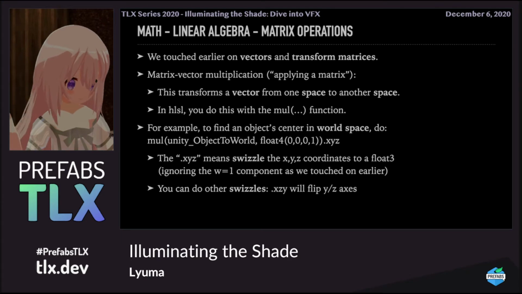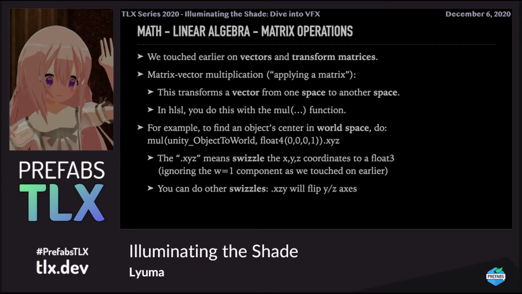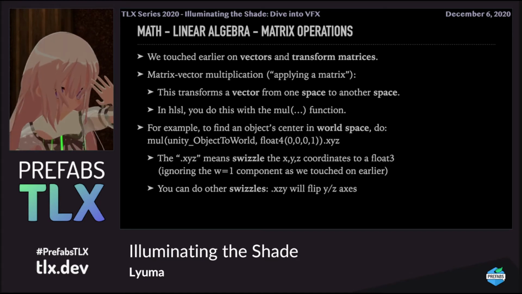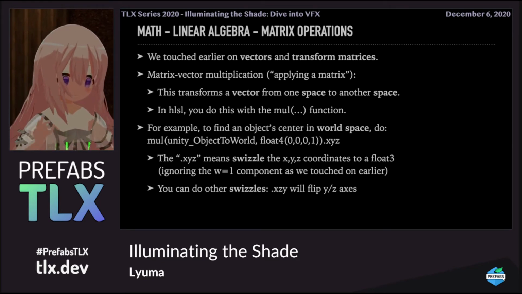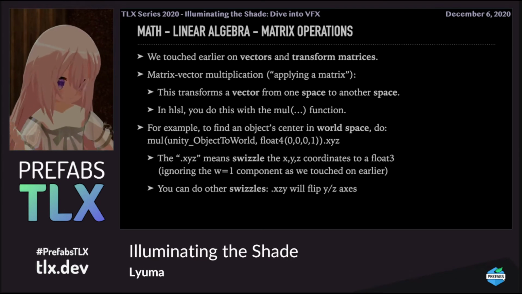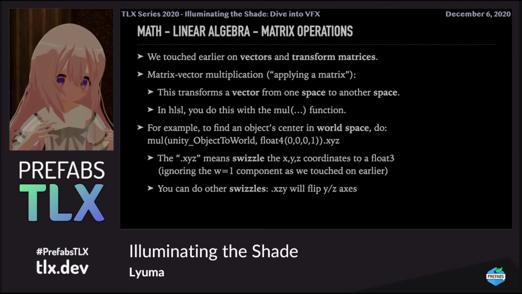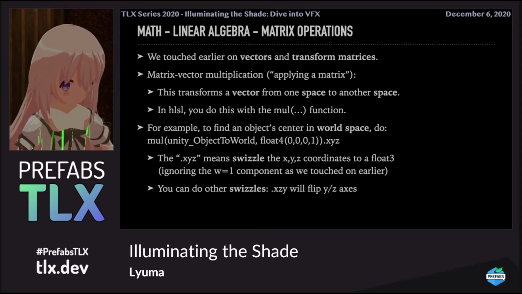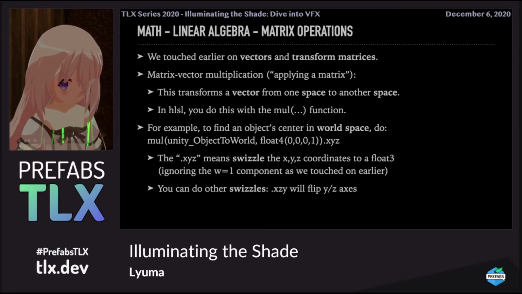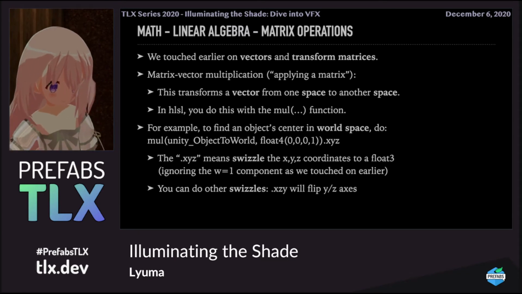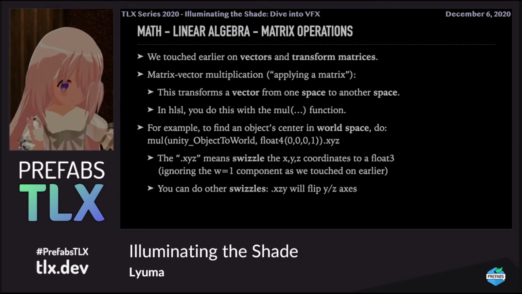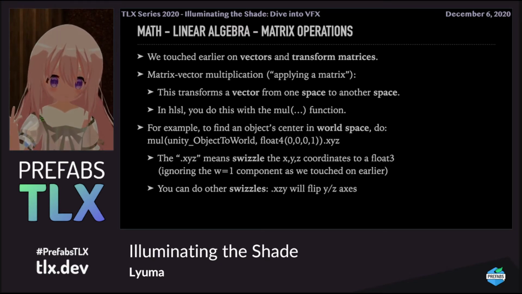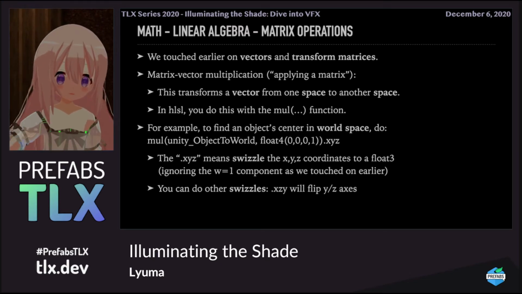For example, you would pass in unity_ObjectToWorld, which is a matrix that transforms from object space to world space. And you put in, in this case, a position vector, because it's 0, 0, 0, 1. I want to find the center point of my object in world space. So that float4(0, 0, 0, 1) defines an object space position. Run it through the matrix, you get back another position vector. But I might only be interested in the x, y, and z coordinates. Maybe I want to throw away the last one that's always there.